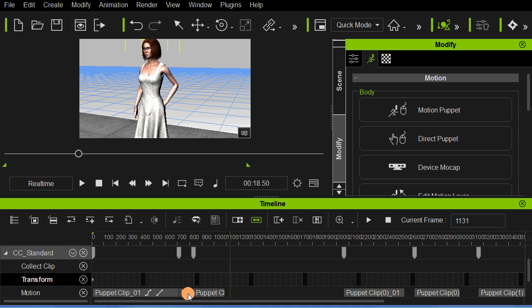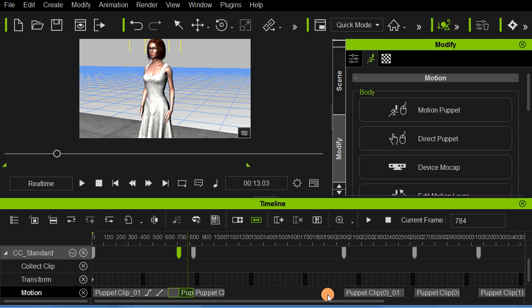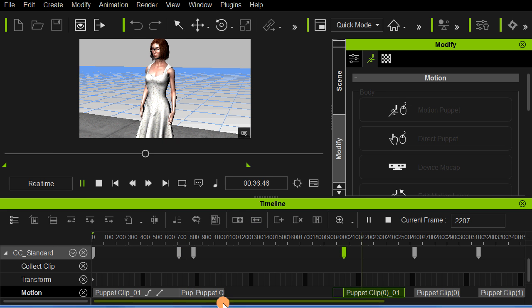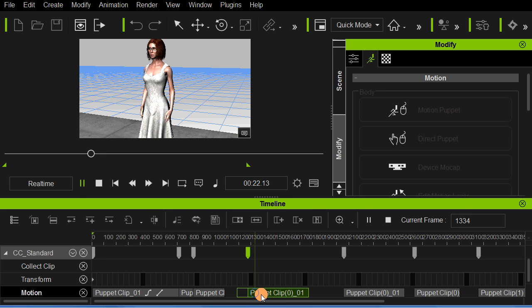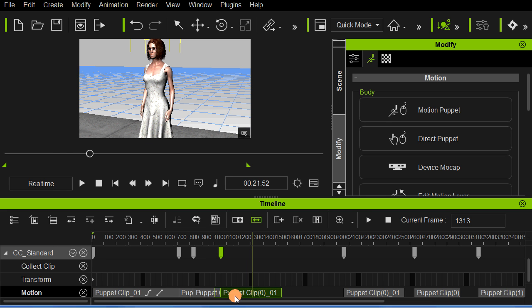Okay, that's good. Now let's select this idle pose. Now we've got a little idle here, and we've got a little idle here. We can select either one. I'm going to hold down the control key and drag that out, and it creates a duplicate of that idle. And so let's then adjust the ease in a little bit and slide that over.